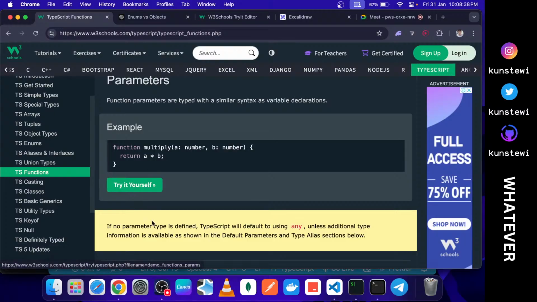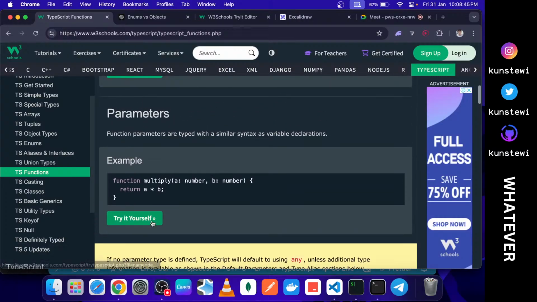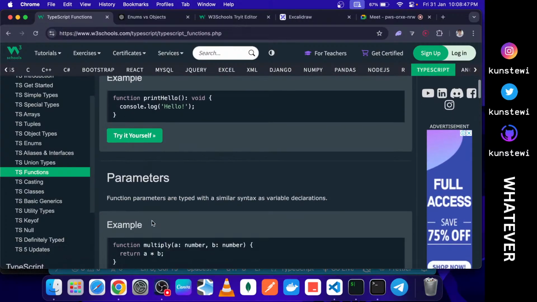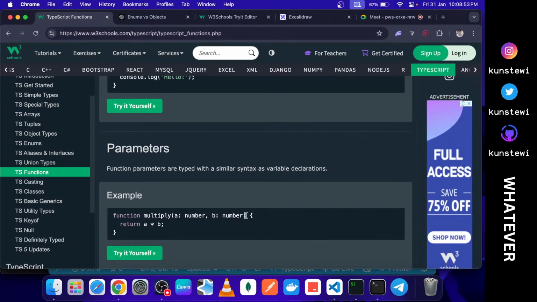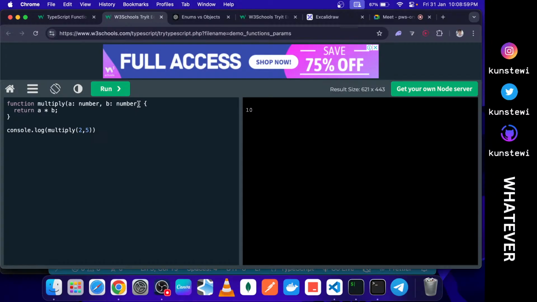But if you want to give what the output type is, then you should probably write it here, like that, number. Obviously if you multiply a and b, then it will also be a number.